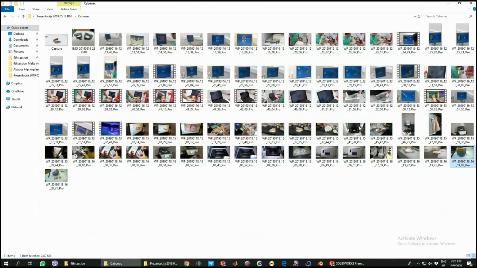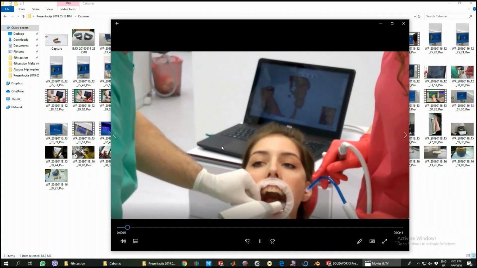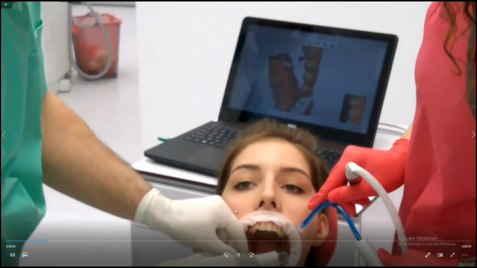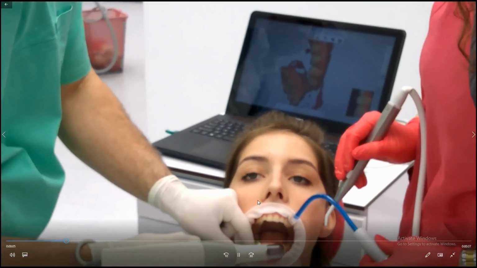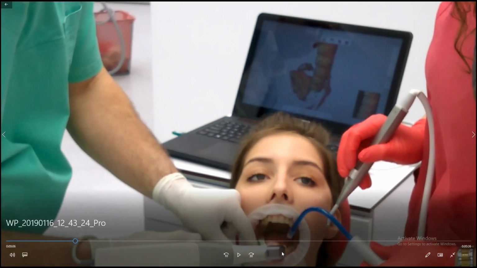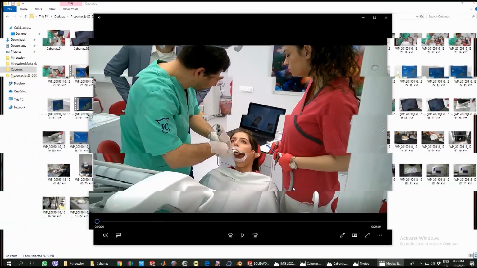To avoid that and to shorten the workflow, you can scan the jaws of a patient using the intraoral scanner. Here you see an intraoral scanner scanning teeth of a patient, and behind you see a program showing the scanned patient's teeth.